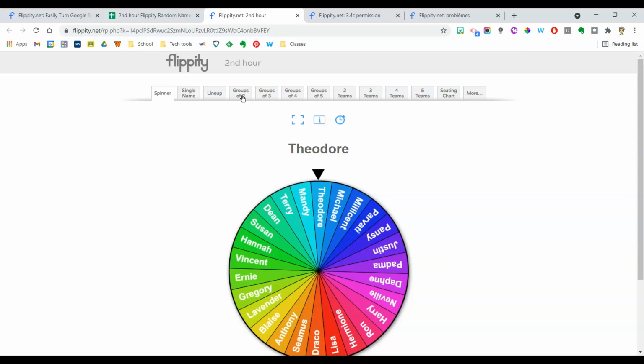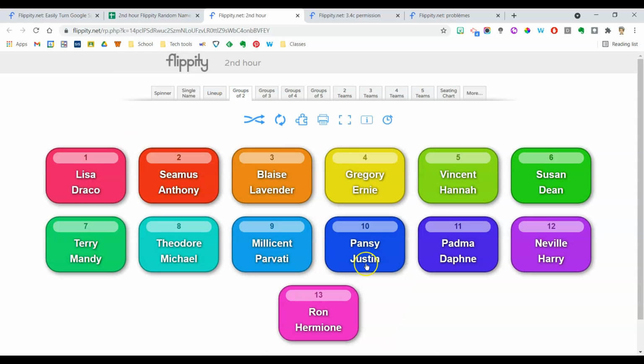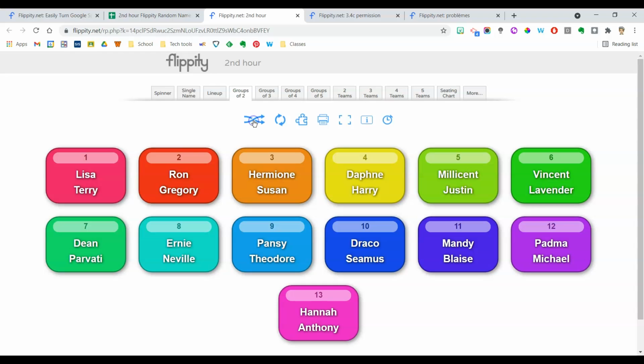So if I wanted to use this for my groups, I can set up my groups. And quite often what I will do in class is I pull this up and I'll click on groups, and then I'll give it a quick look and see, do I think all of these are actually going to work together? And if I see that there's a problem, like Ron and Hermione are not going to get anything done if I have them partnered up, then I just click on this little shuffle and it shuffles it, and then I check it over again and I'm like, okay guys, these are your groups, go find your partner, etc., etc. There's also a jigsaw tool within here, which is super awesome if you're doing jigsaw activities.